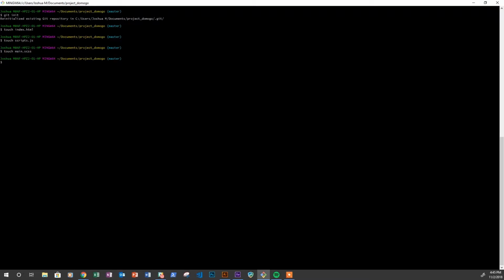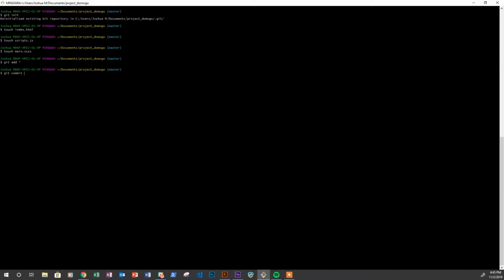Now that I have these files created, I can do a git add, and then I can do the star here, and that will add all of the files that have been changed or altered or created. Click enter, and now I'm going to do a commit.